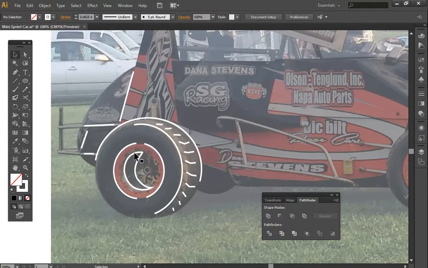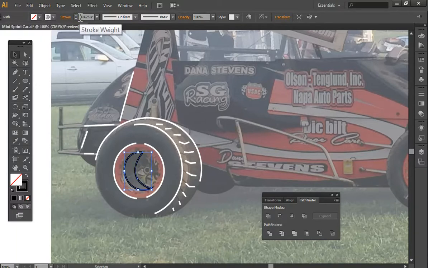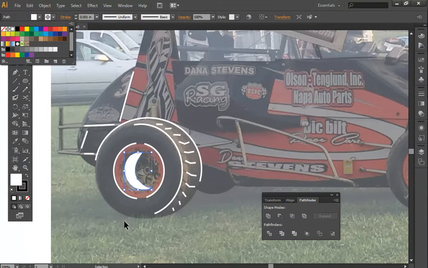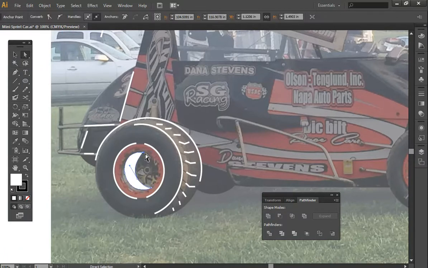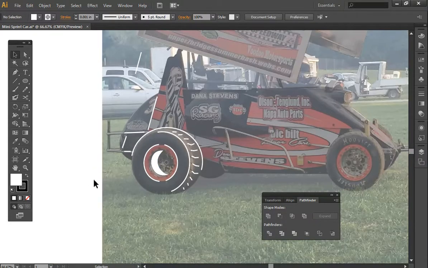And of course with this, I'm going to manipulate that, make it a little bit better. And let's see, if we direct select it, it's going to give us the values. We're just going to drop that to black, 0.001, and now we're going to use white. So that's in there. And that doesn't look very round in there, so we want to kind of manipulate it and make it look a little more like the inside of a rim. Alright, so now we have the tire kind of squared away.